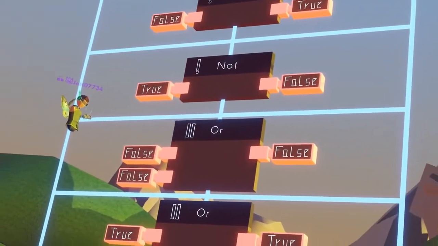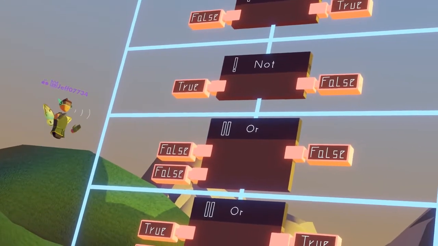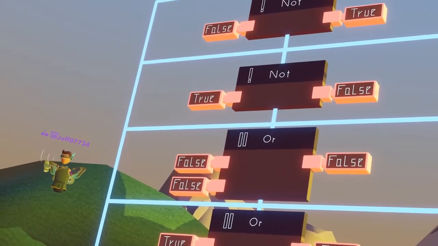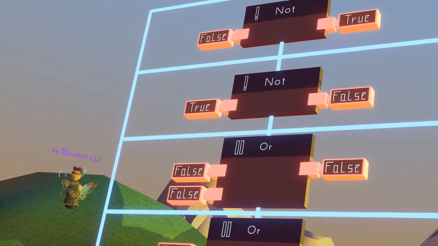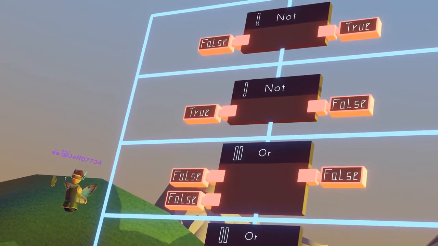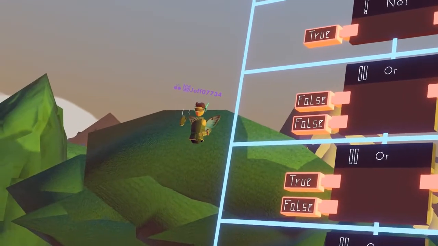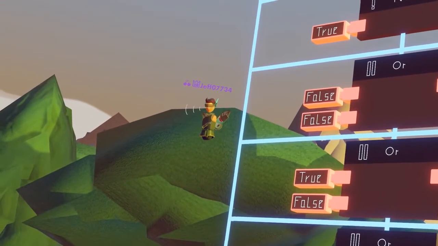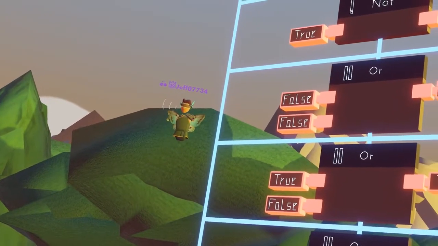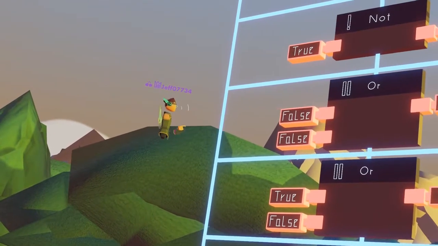There are other conditions you can check, such as whether multiple things are happening at once. For example, let's say you have something in your room where all players have to press and hold a button in different parts of the room to make something happen. It would be true if they were pressing the button, and false if they weren't pressing the button.